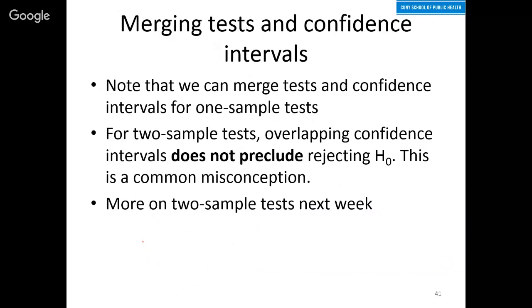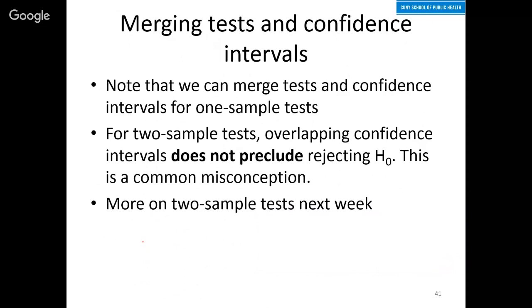It is simple for the 1 sample test that we do this week. It is more complicated for 2 sample tests, which we're not going to get to until next week. But just remember that nice intuitive equivalence that you can reject the null hypothesis if your hypothesized mean falls outside of the interval. It's a little bit trickier for 2 sample tests, in that it will be a confidence interval on the difference in means, not confidence intervals for each of the means. We have to explicitly draw a confidence interval on the difference, but we'll worry about that next week.